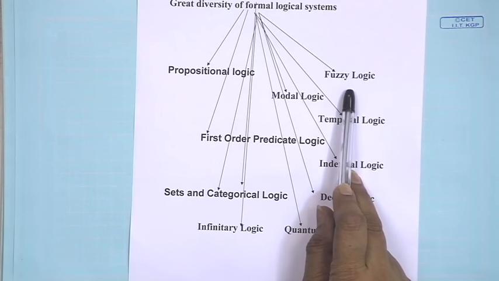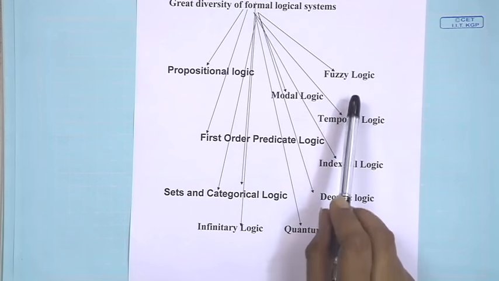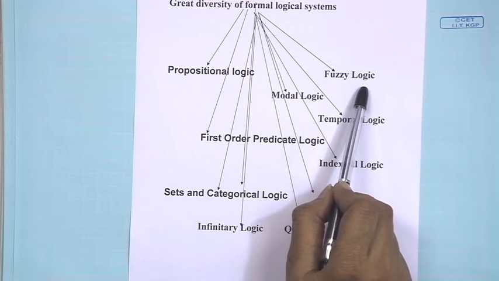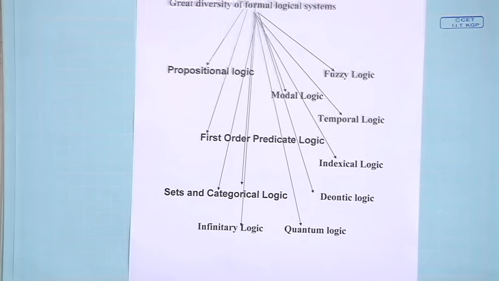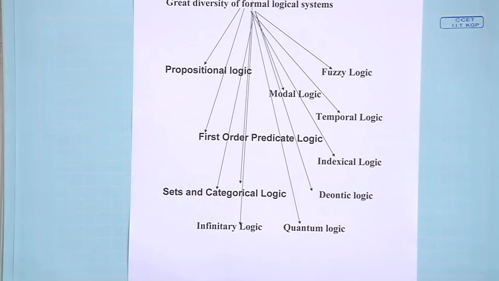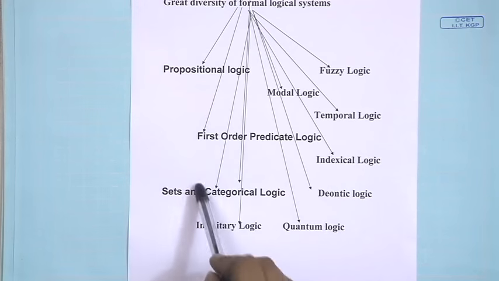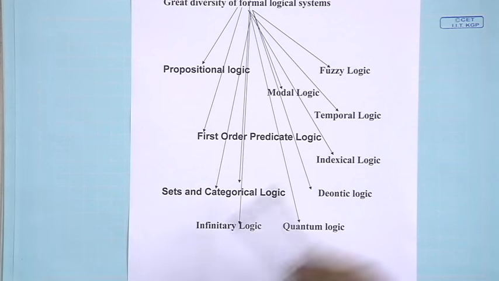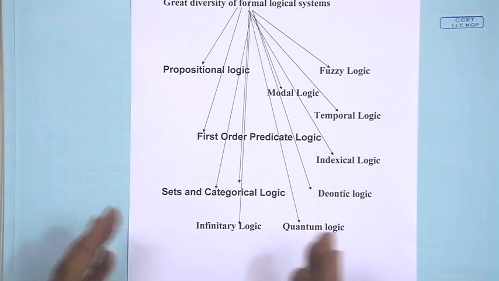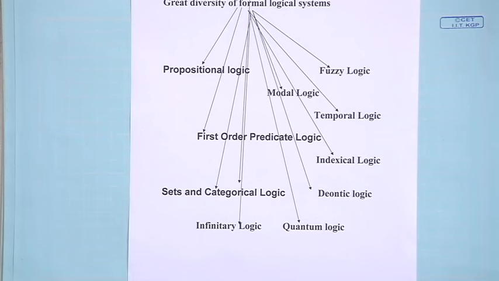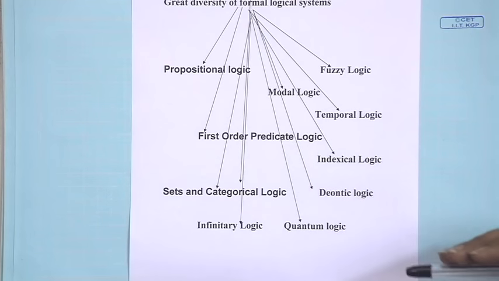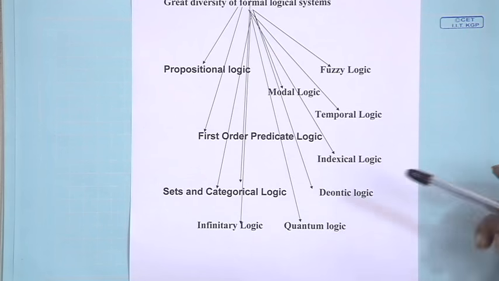Some of you may have heard about fuzzy logic. The basic assumptions of fuzzy logic do not match with standard classical logic. One example might settle your doubt: standard logic believes in only two kinds of truth values, truth and falsity. Fuzzy logic does not. Fuzzy logic believes that there are many more intervals in between. So, accordingly, the logic changes. The necessity is such that there are different kinds of logic.